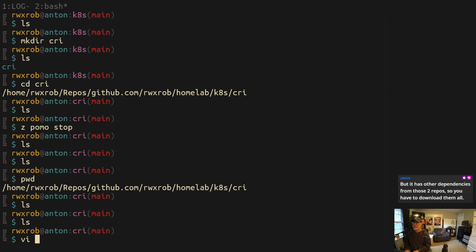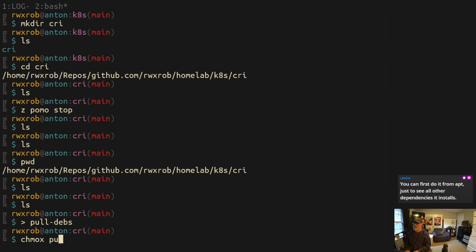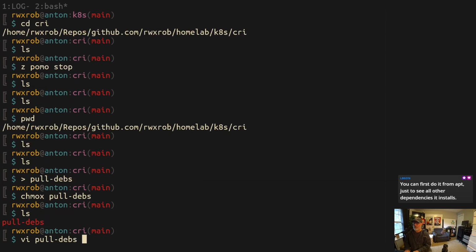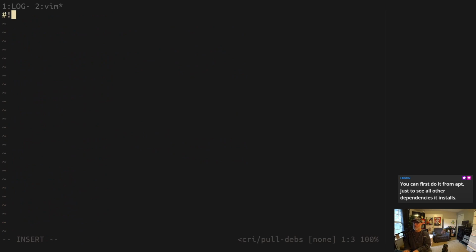I mean, we could just have separate scripts here. That doesn't need to be a single script with tab completion. I'll just make it a separate script. So we're going to say pull-debs, bash, because I might run it from a Mac someday.